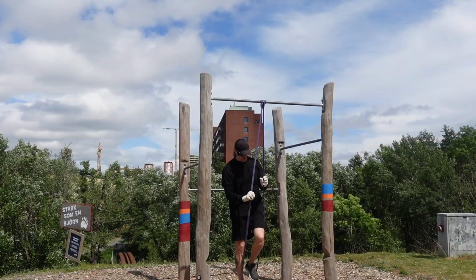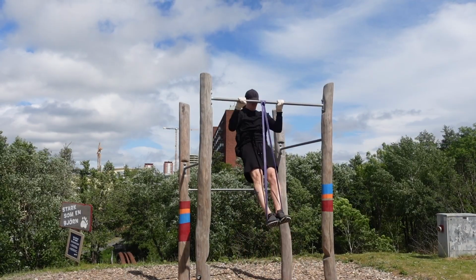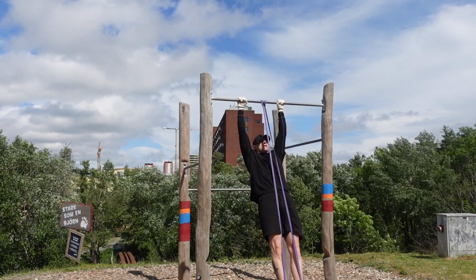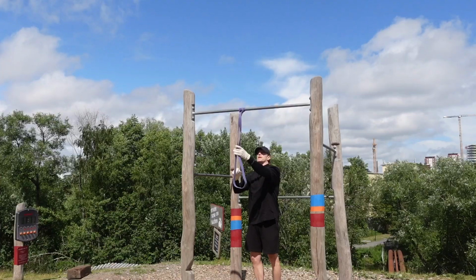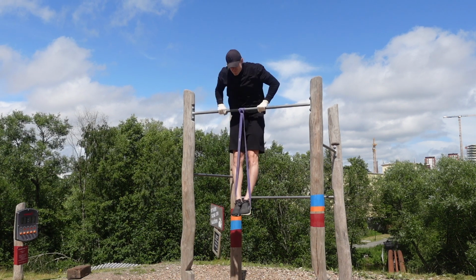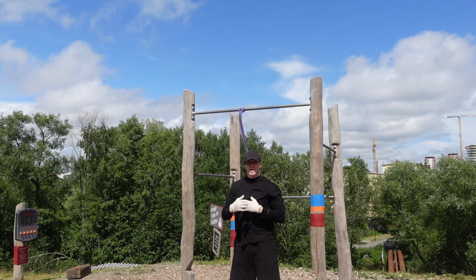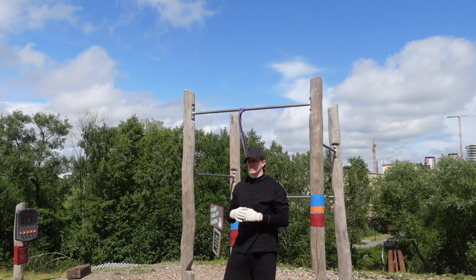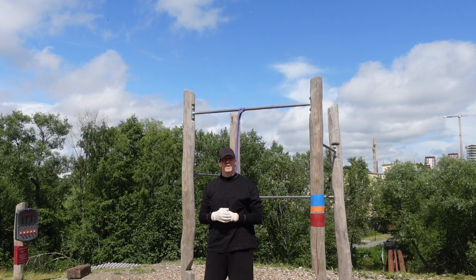Okay guys, so I warmed up my shoulder and wrists a little bit more. Okay, 1 more with the purple band. So now everything feels good, and this is why I always focus so much on the warm-up, to avoid any unnecessary injuries and to get the body really ready for the heavier muscle-ups.